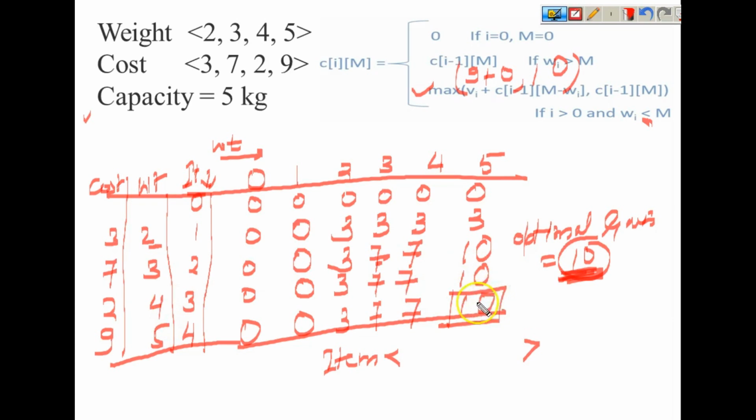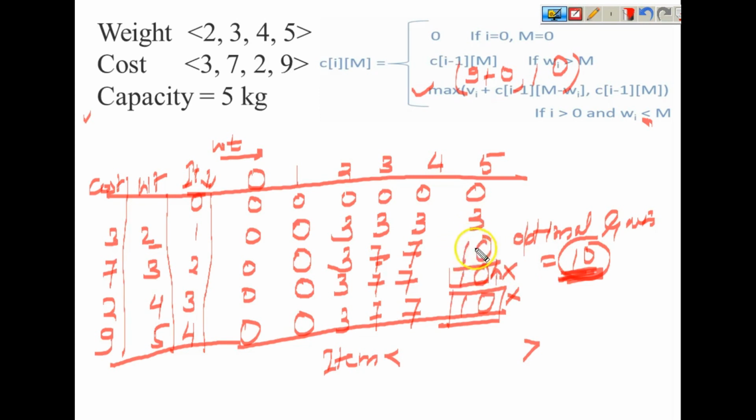So how to find out? We will start from the rightmost corner at the end, and we compare this value with the previous value. If the values are same, that means item 4 is not contributing to our solution because the value is coming from the previous row. So we will just ignore this and we move here. Again we compare with this. Let us say this is not 10, let's say this is 9. In that case, item 3 would be contributing to our solution, but because this value is coming from the previous, we will not take this and we will just cross this.